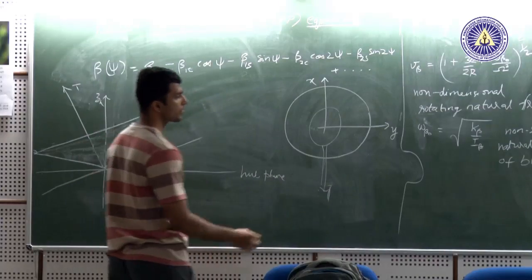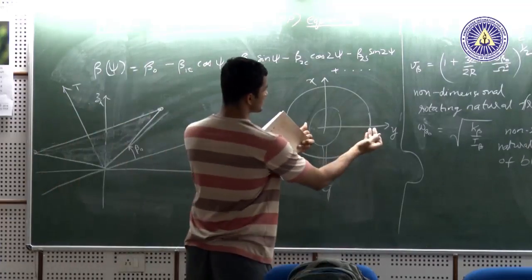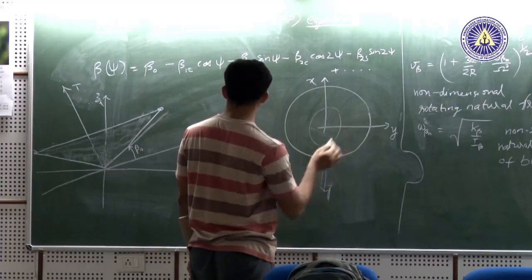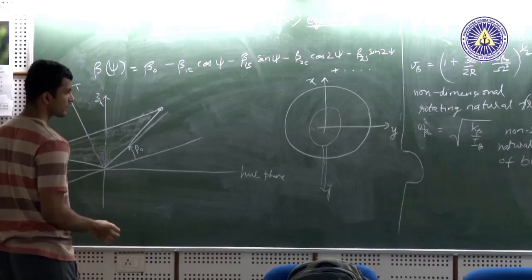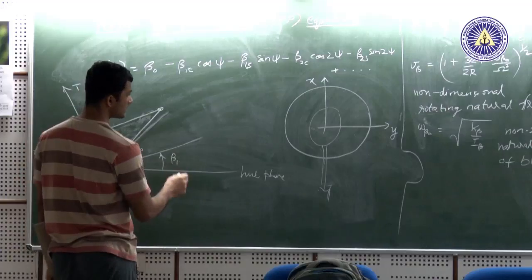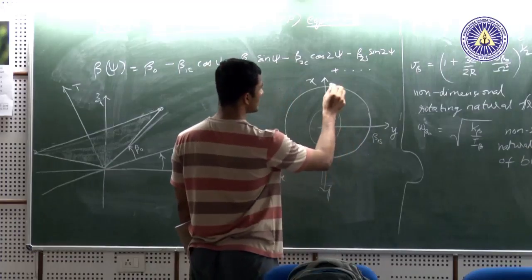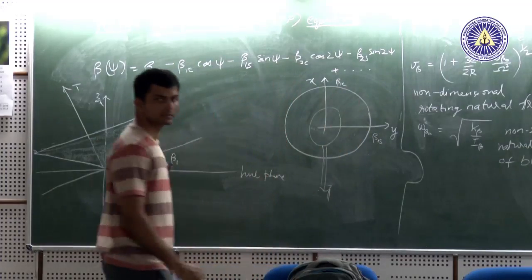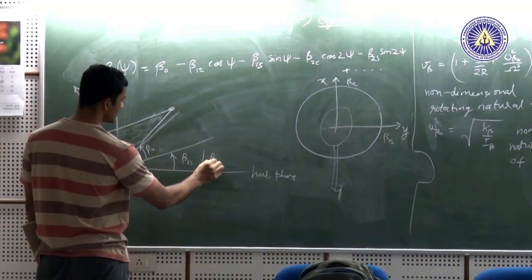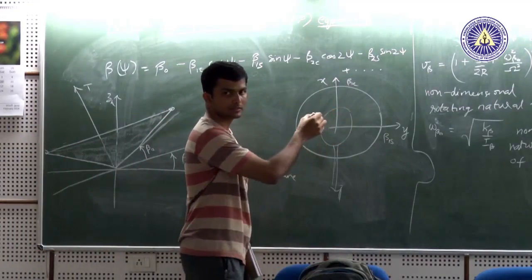This is the top view. So the tilt of this cone about this x axis, so if I measure it from the y axis, it would be beta 1 s, okay, the tilt, and here I will have my beta 1 c. Okay. So this could be beta 1 s or beta 1 c depending upon where I am measuring this angle from. Okay.